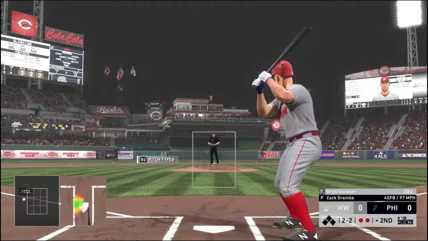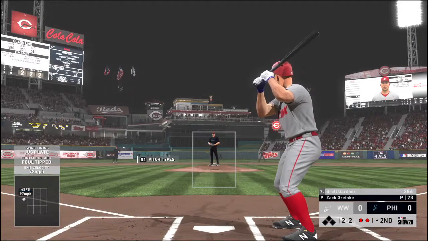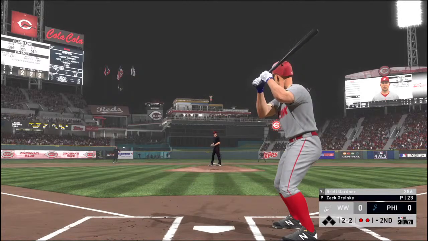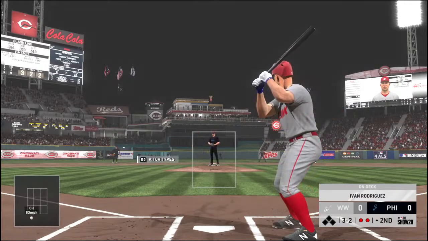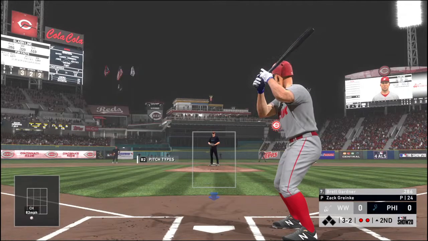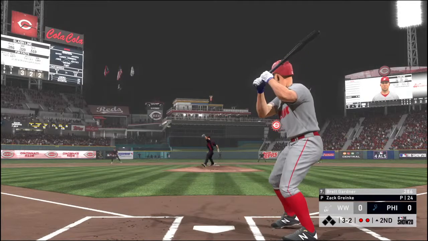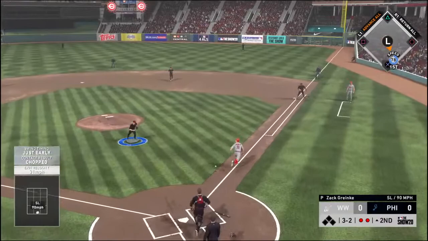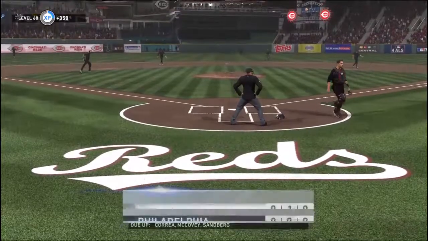And he fouls this one off. Full count, 3-2. Payoff pitch home. Weak grounder down the first baseline. Off balance throw gets him. Nice play there as the side is retired.